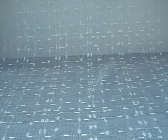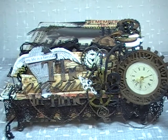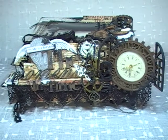Now, this project is kind of grungy, it's steampunky, it's vintage, it's romantic, a little bit of a different thing than what I normally do, my shabby chic. I'm going to bring it back just a little bit further, but I think it's super fun.